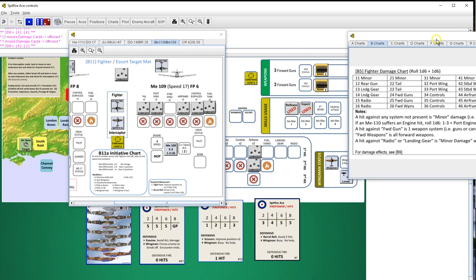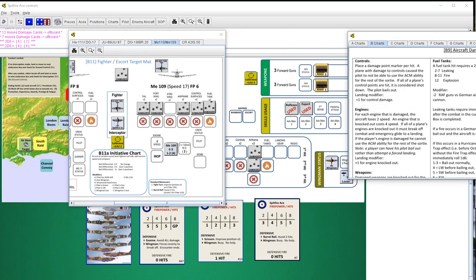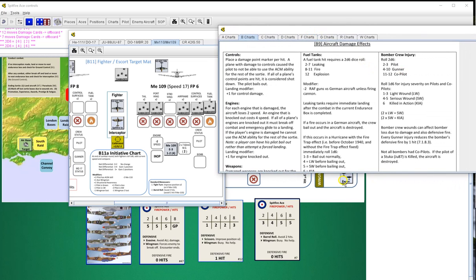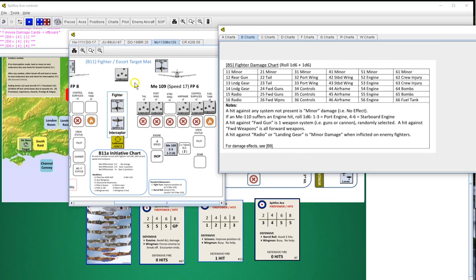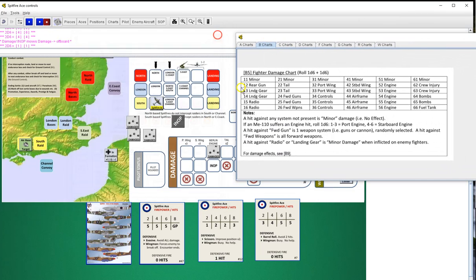62 will be a crew injury. 10, gunner. They don't have a gunner, so that's a miss. So that's not going to hurt us. That really sucks. That was one of our 3 hits. Second hit, 44. Airframe, that'll take them out. Third final hit is minor. So he's going down. It's just we go down too.